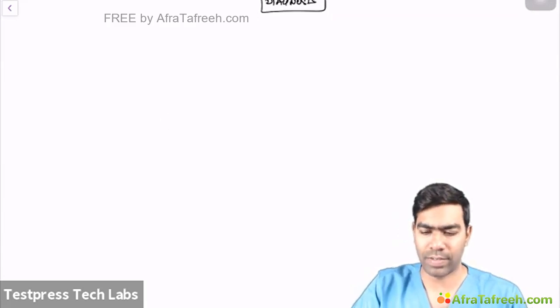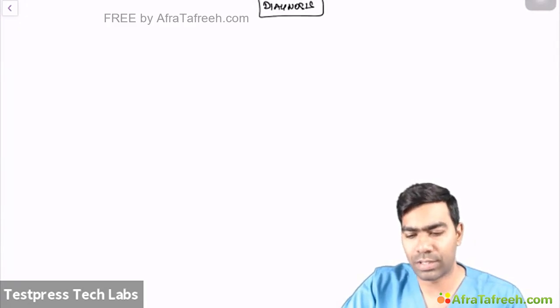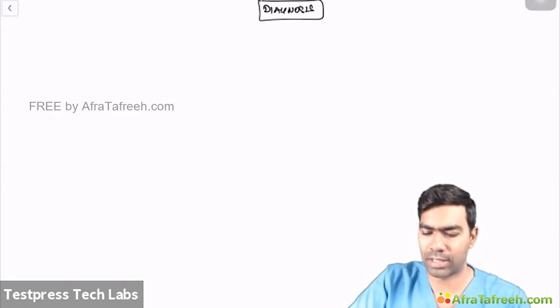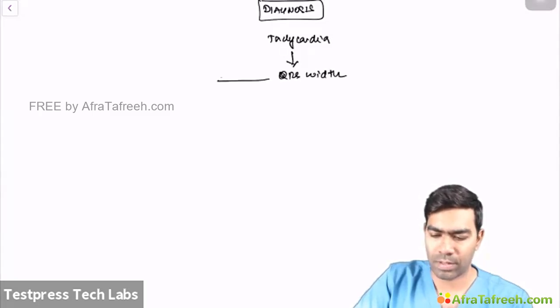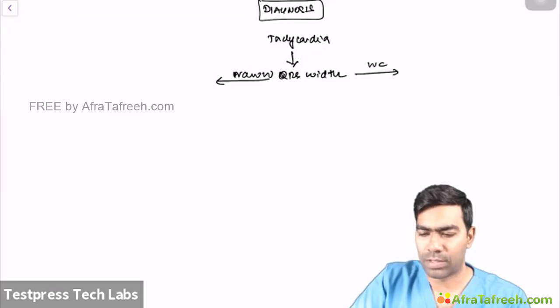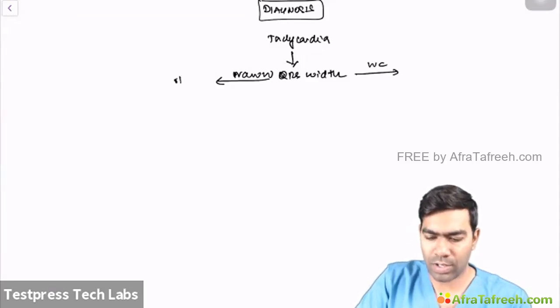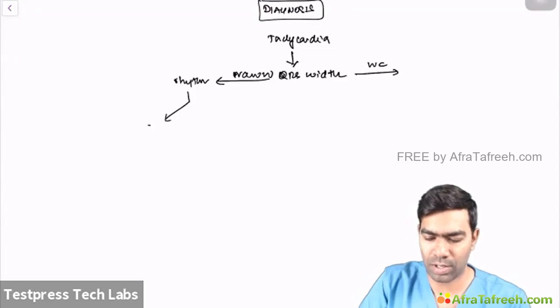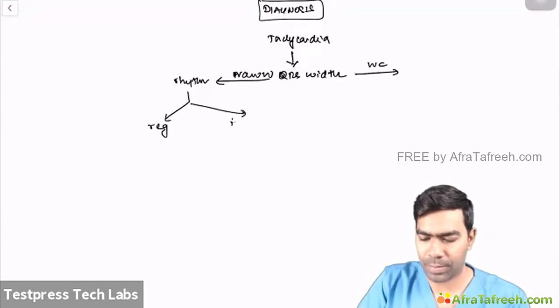Anyways, now take the diagnosis. How to diagnose ventricular tachycardia? For that, we need to know first whether it's a wide complex or a narrow complex. First, let us take the tachycardia and see whether it is a wide complex or narrow complex. So I'm going to see the QRS width, whether it is narrow or wide. If it's a narrow complex tachycardia, next I should see the rhythm analysis, whether it's regular or irregular. If it's a regular rhythm, look for the P waves.